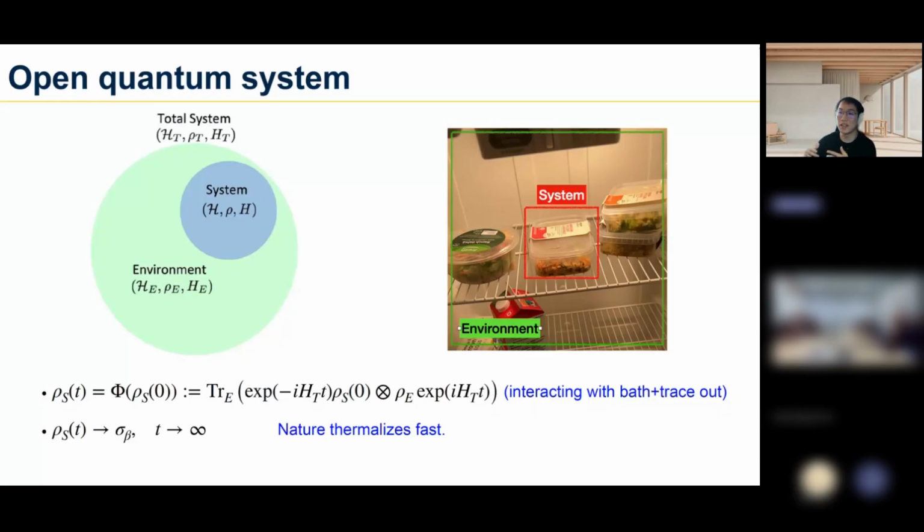How do I quantify fast? Yeah, this is a very good question. In fact, because we want to prepare the thermal state and ground state efficiently, we say that this convergence rate is fast if it scales polynomially in the number of qubits. This is called fast, and in the later part of my talk, you will also see some word called rapid. So rapid means that the convergence rate is actually polylog in the number of qubits. This is called rapid mixing.